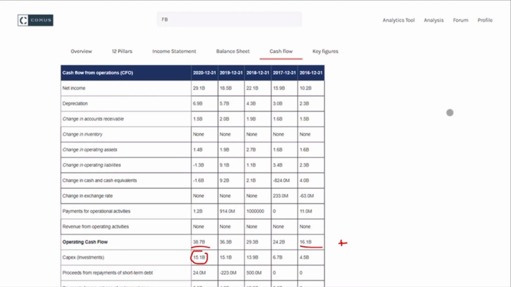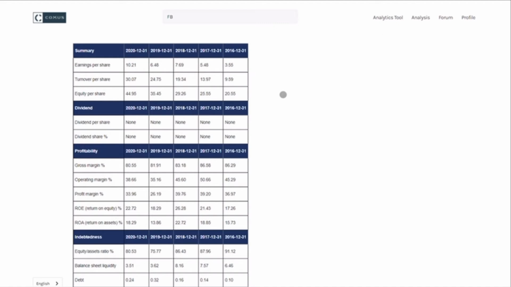Moving on, we're going to take a look at the key figures, and the first thing we have is the earnings per share. We moved from $3.5 per share up to $20.2 per share, and it has been growing. One year we fell off, but overall a positive trend. Revenue per share went from $9.5 per share up to $30 per share, and has been steadily growing ever since, so that's positive. Equity per share went from $20.5 per share up to $44.9 per share, and also has been growing steadily ever since, so that is positive. No dividends, that's a bummer. I love that dividend income, but that's too bad.